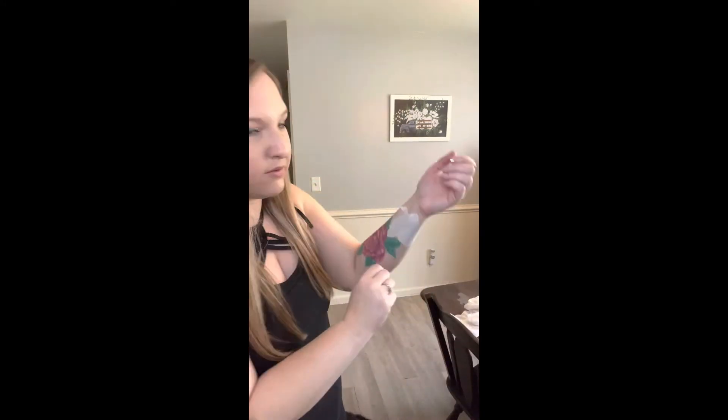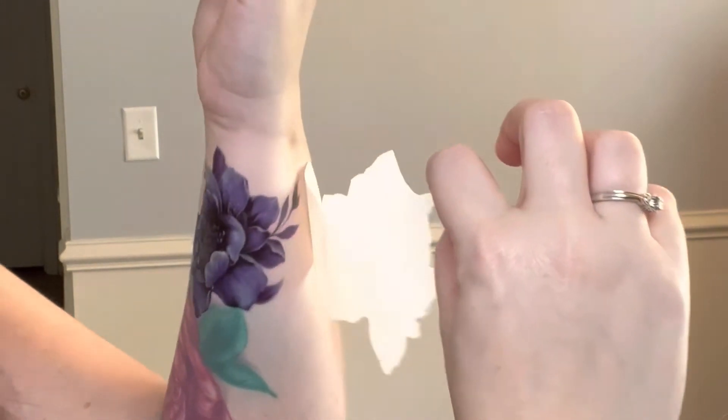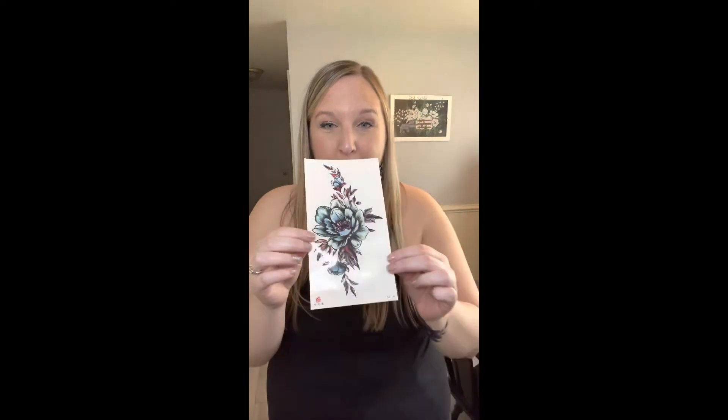Moment of truth. Oh! Okay — it's all there. I want it to dry; I don't want it to crack. Okay, let's get a different one. I've got another pretty blue one. I'm actually going to do this whole one — I'm not going to cut it like I did the purple one — and it's going to go on the back side there. Here we go. This one's awkward. No way — look at how pretty that is!